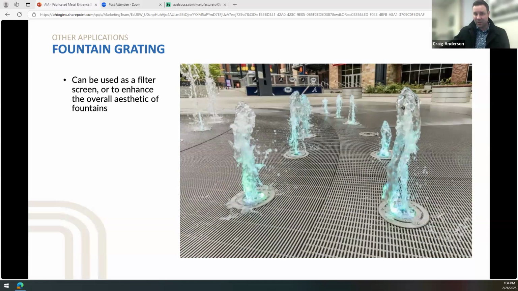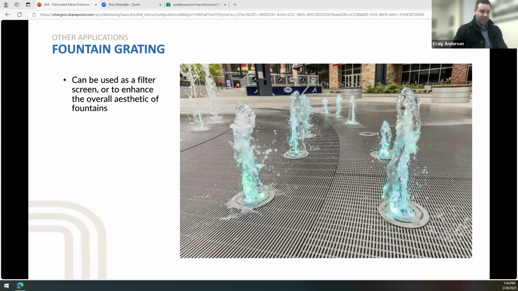So there's fountain grating as well, another popular application here. In this particular application, you can see that these surface wires are curved linear in their manufacturing. This is something that several manufacturers can supply as well.